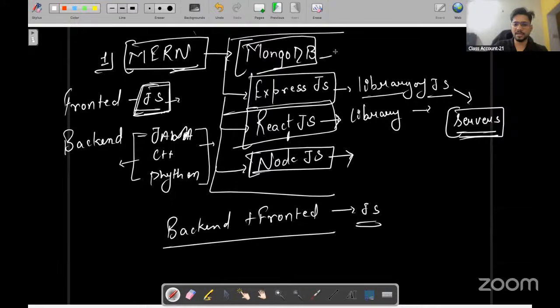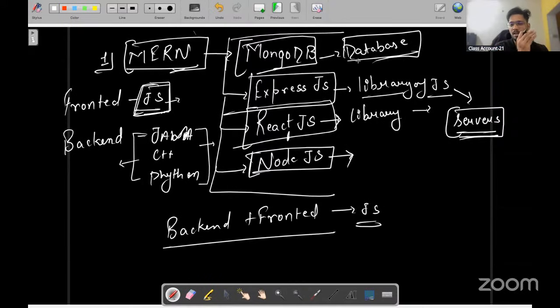MongoDB is very important. MongoDB is nothing but a database, DB stands for database over here. A database allows us to store the data, all the website's data and all other things. We can store it in MongoDB. So that's all the parts of MERN stack development, or full stack web development.